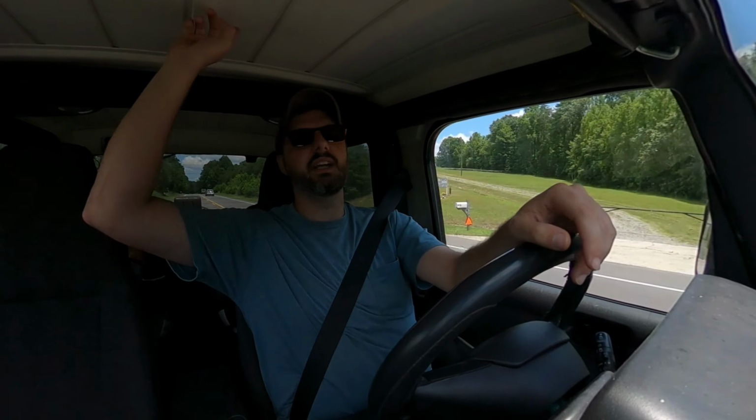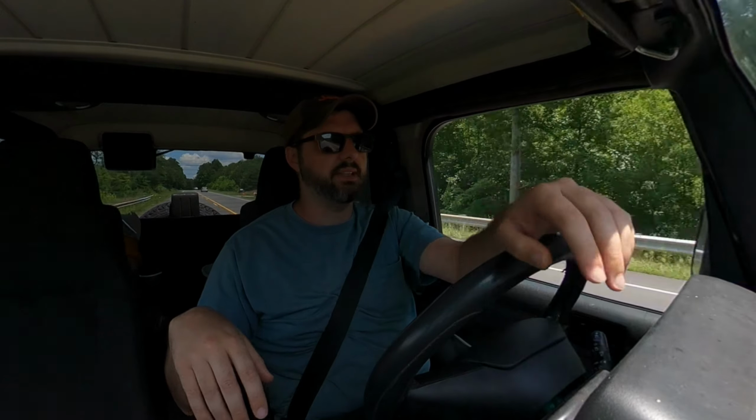And this is why I think the Jeep community is one of the best automotive communities you can be a part of. He messages me back. He says, hey, do you want me to bring the top to you? I immediately messaged back and I think I said, hey, that's fine. What's the delivery fee? Absolutely. Because these LJ hardtops are hard to come by. Guy messaged me back, says, no worries, no delivery fee. Give me a little bit to get it loaded up. I'll see you in a little while.